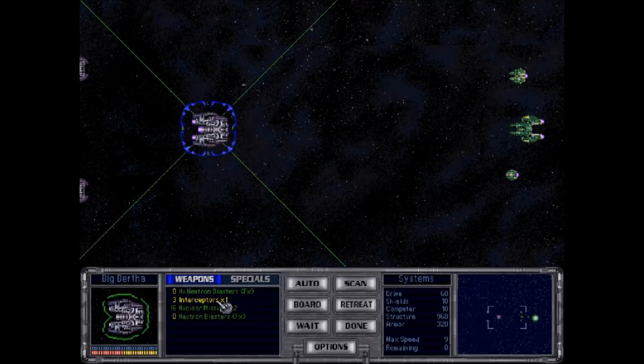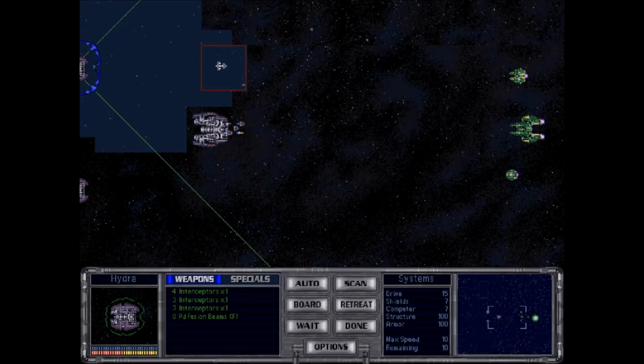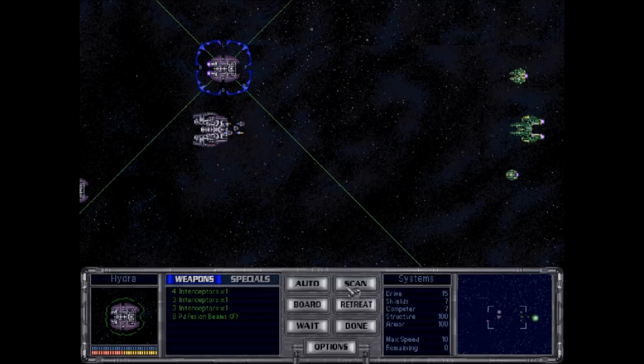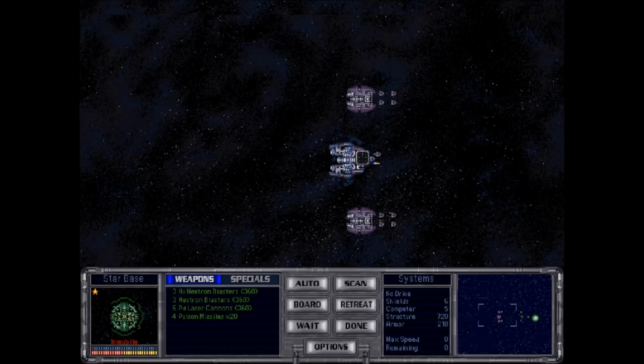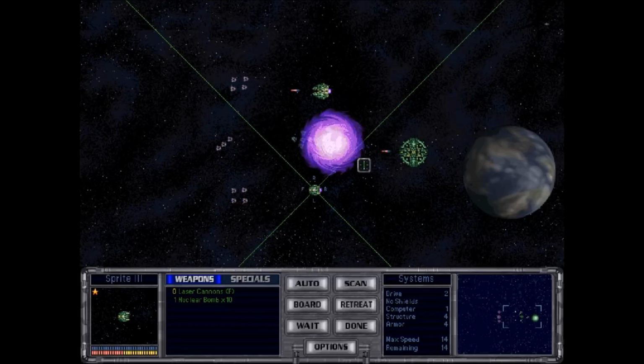We will reserve... we don't need to reserve the interceptors, actually. We'll launch the missiles and interceptors at that ogre. This guy will move forward, and we will launch 4 of his interceptors at that ship. Okay, they've broken through the shields.